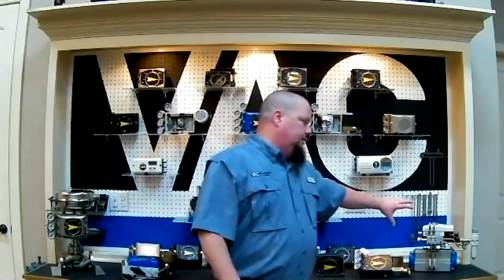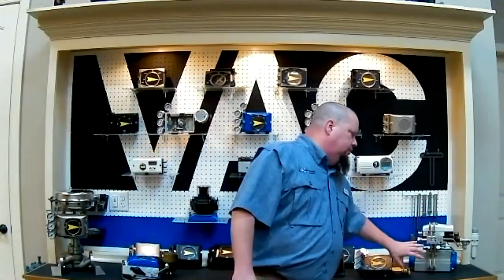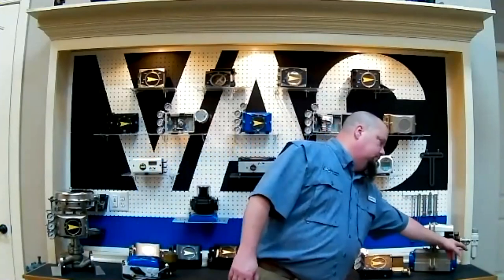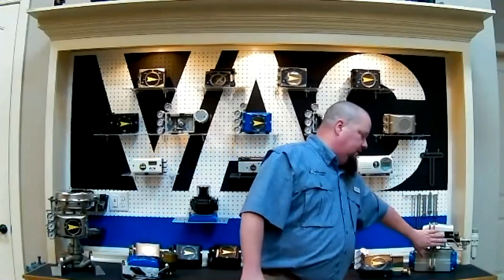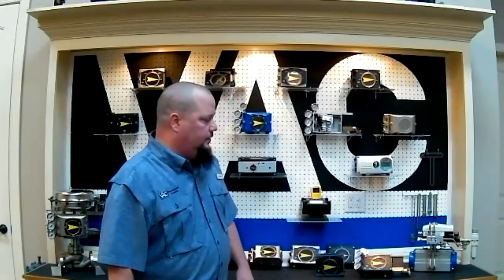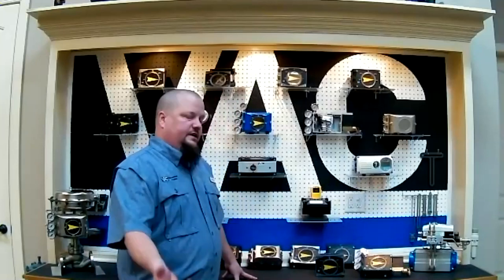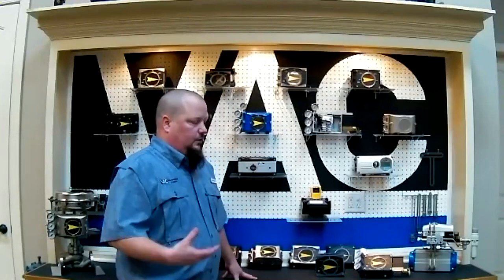This particular unit has some accessories added, which we've done a previous webinar on, but it has a pneumatic lockup. It's the same concept: when it loses its supply pressure, it pneumatically closes and locks all ports so no air can get in or out of the actuator or the positioner, so that it stays in place until the pressure comes back up in the system to where it's satisfied and it'll open back up.